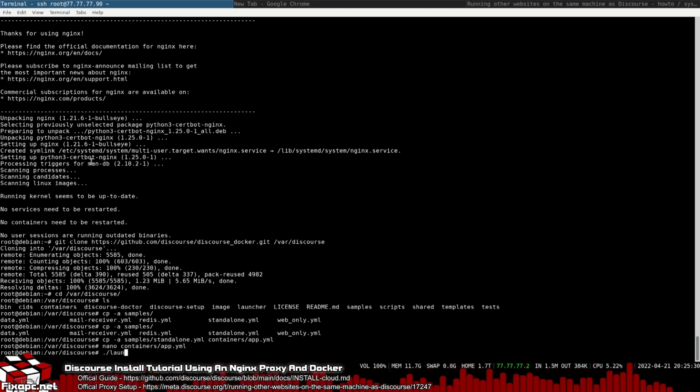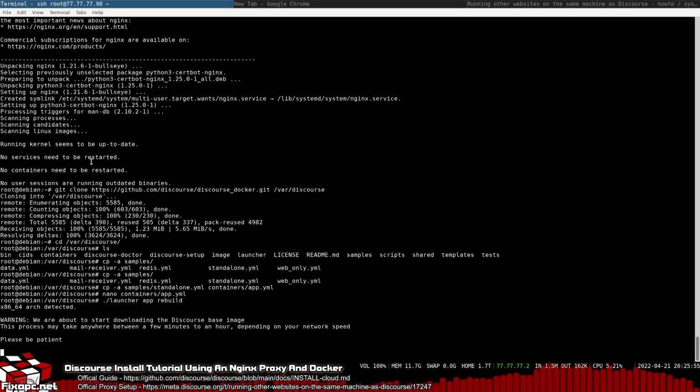Launcher app rebuild. As soon as you execute this command, we're not doing the Discourse setup, we're doing the app rebuild. It's just going to rebuild the app based upon that app.yml file and those templates. We're going to start this building process.